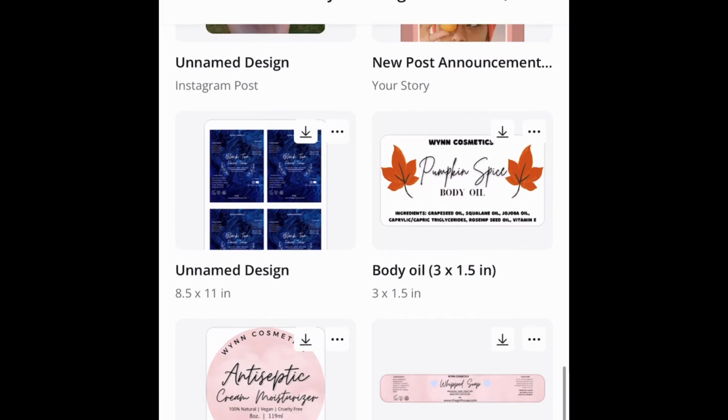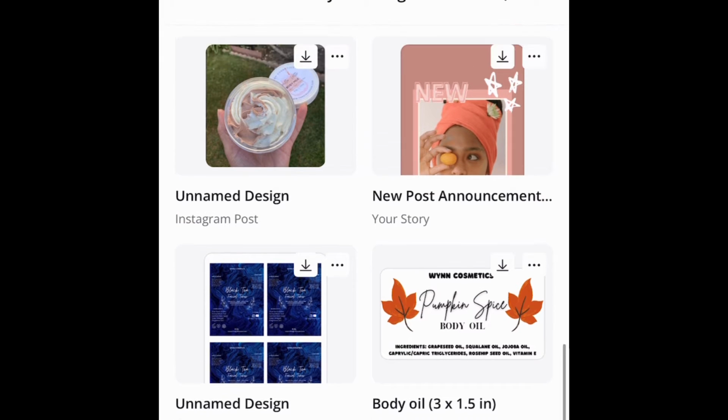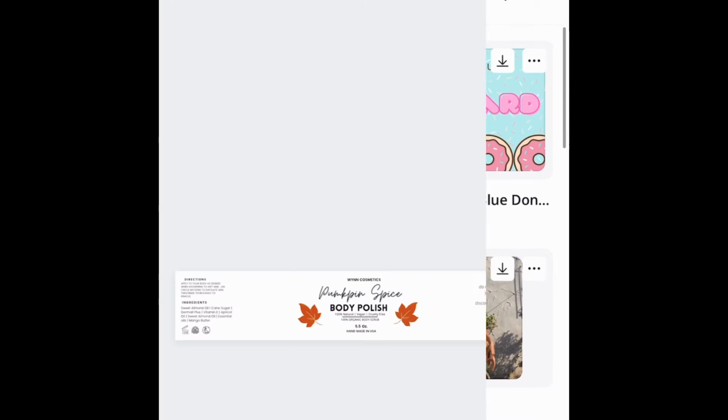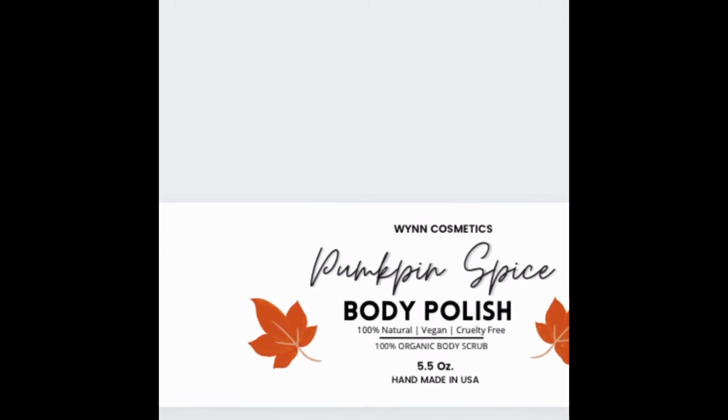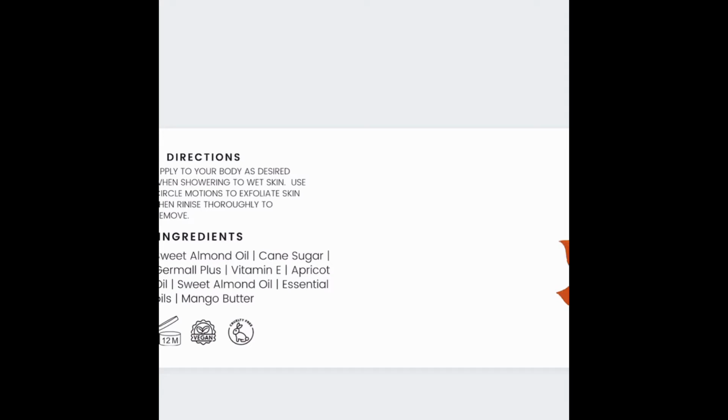Okay, hey guys, I'm back and I'm gonna show you guys how I make my labels at home. So I'm gonna go into Canva and I already have the dimensions in. So if you know your dimensions for your jar, you can just input it at the top of Canva when you create a design.